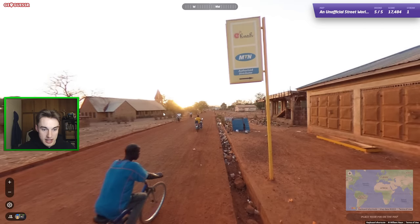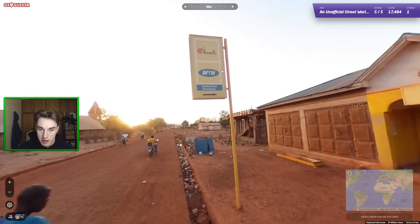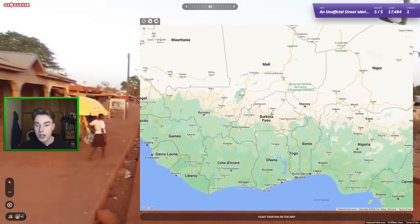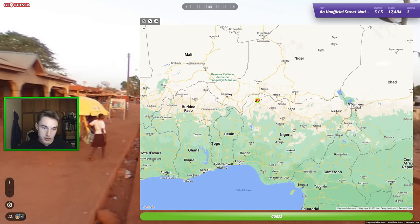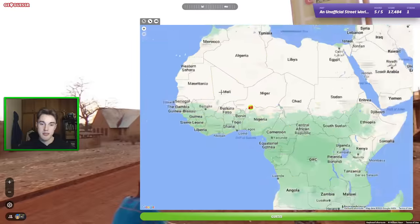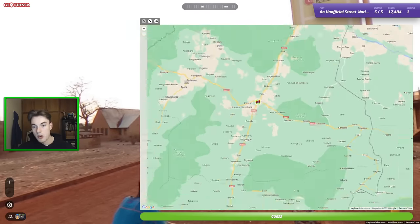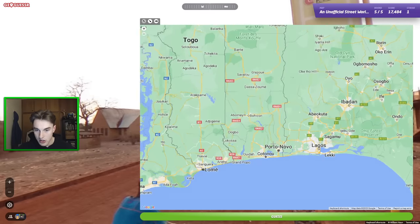Next one - this is an interesting one. Definitely feels like sub-Saharan Africa or just like in the Sahara. We have wooden poles - kind of interesting because there's not that many trees. We actually have English here, which throws me off a little bit because to me this kind of looked more like a country that would speak French. I was thinking maybe like Burkina Faso or Mali. But if this is English speaking, it could be Northern Nigeria. The mud brick houses feel more like Mali that I've seen in the past. Is there another English speaking country here? Benin maybe, but I think they might both be French. I think it's actually Ghana and Nigeria that are the English speaking ones.